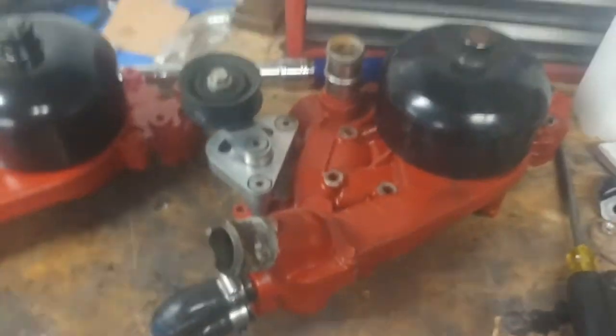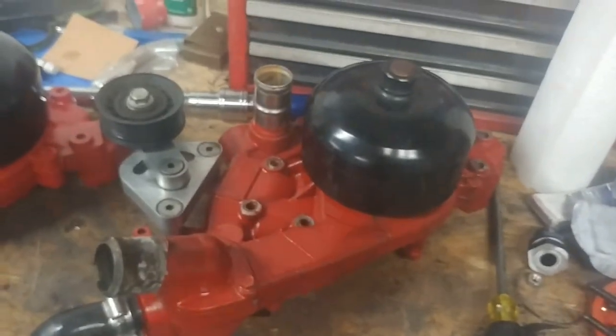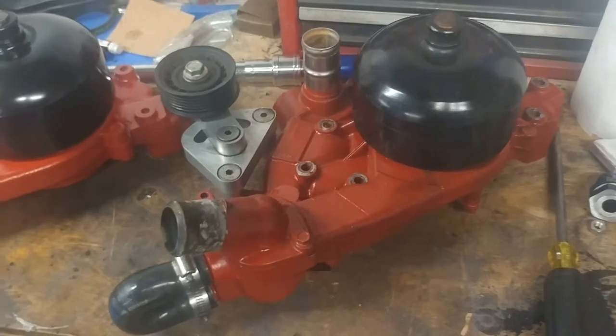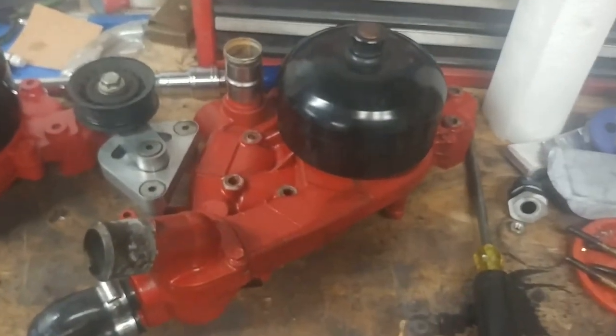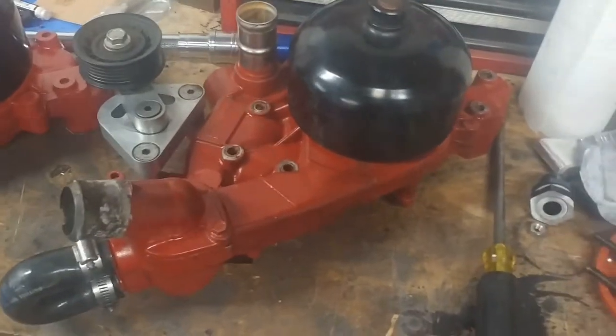I'm not terribly surprised this died. This was an original 98 LS1 water pump. So after 20-something years, not really surprised. It doesn't owe me anything. Even if it's not original, I haven't changed it in the 7 years that I've had this car.